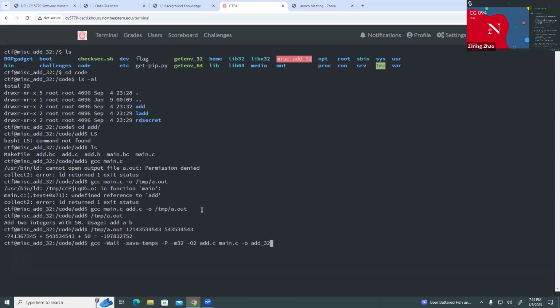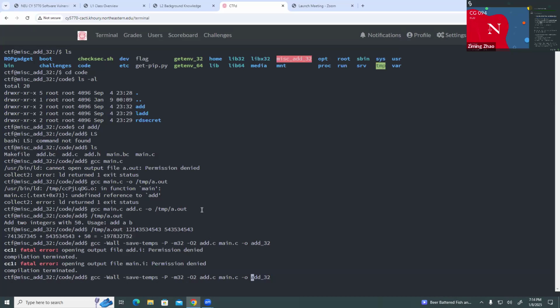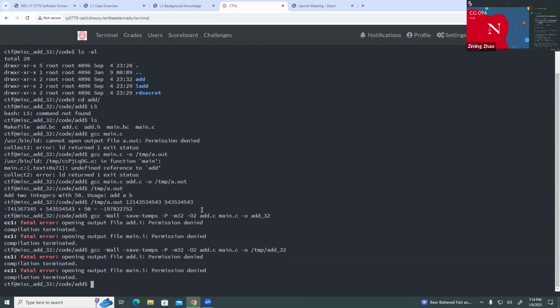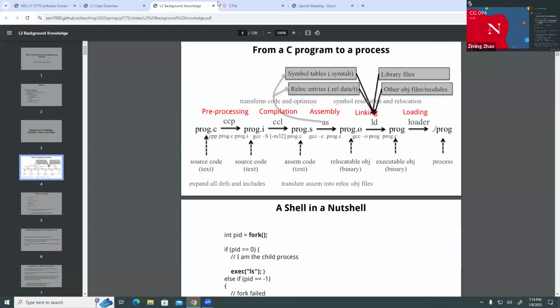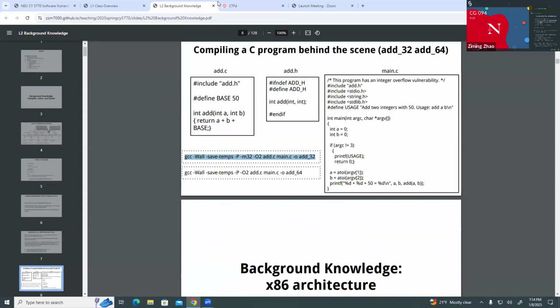But if you use a different command, let's say we use this, I'm not sure if we can do it here. Let's see if the temp files will be saved. Oh, the temp files will not be saved there. How do we save temp files to other places? The problem right now is creating this add.i file and main.i file, as I explained to you before. It has to write the .i file to the file system.